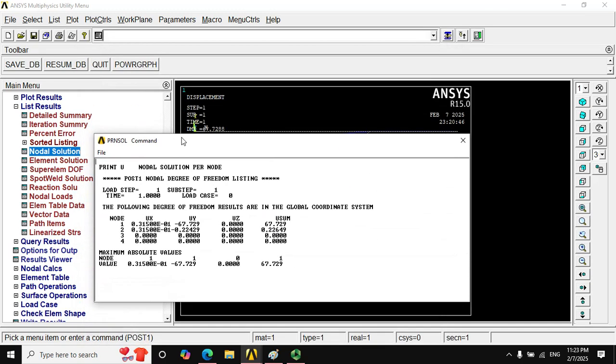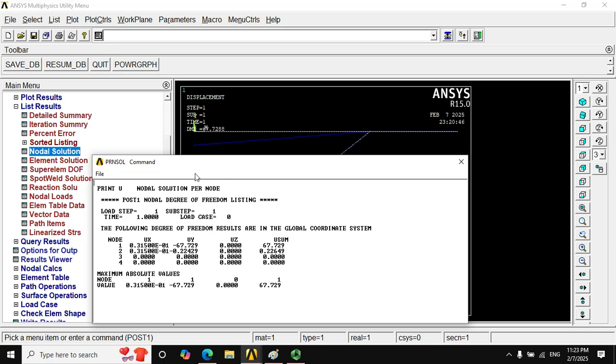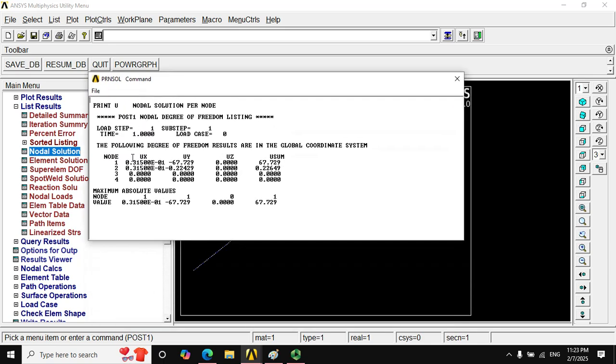You see node 1, which was the point where force A was. It's going to move this much in the x direction. These are in millimeters. That's kind of negligible, 0.03 millimeter to the right, and it's going to go 67 millimeters down, and in the z direction no movement.